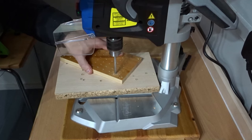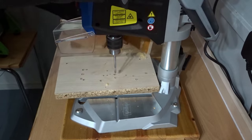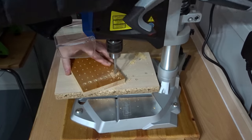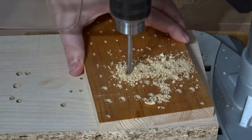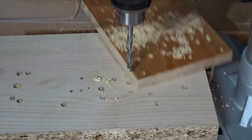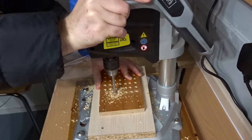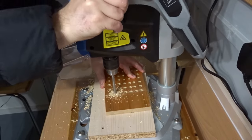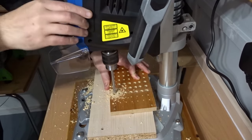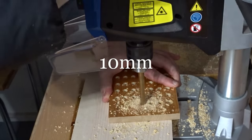Now I could start to drill the holes on the top panel, starting with the 6mm drill bit. And I have a sacrificial piece of wood underneath to prevent tear out of the wood. Then I went up to the 8mm bit. And finally the 10mm bit.